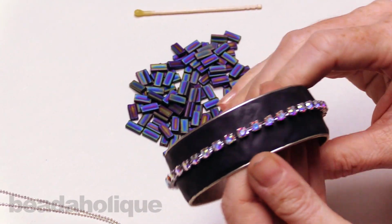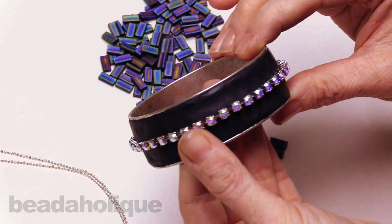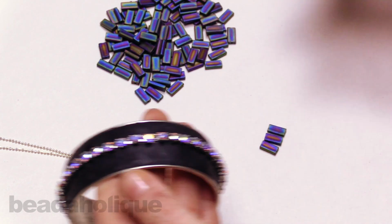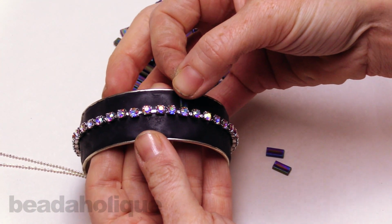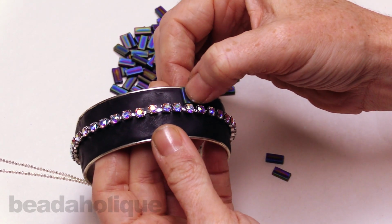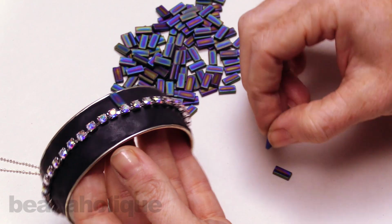And now we're not going to really press this into place at this stage. You want it in there so it's sticking in there, it's not coming off on you, but we're not really pushing it deep. Now we're going to take a Miyuki rectangle and we're going to set it next to it. We're going to press it in a little bit. We're going to do one on the other side.